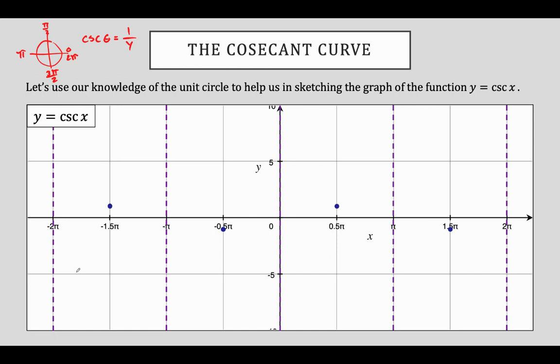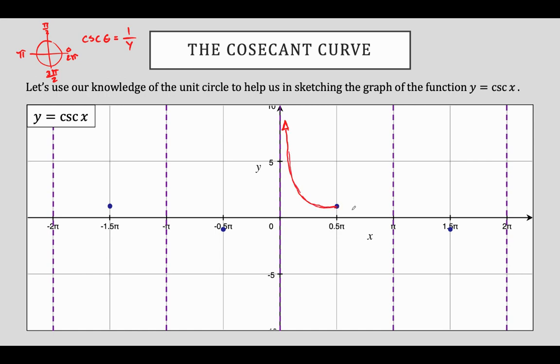Now let's try to figure out what's going to happen in between each one of these vertical asymptotes. Well, notice, here we are between 0 and pi over 2. On the unit circle, angles between 0 and pi over 2 correspond to the first quadrant, and we know that the cosecant of any angle in the first quadrant must be positive. That means all my outputs in this region have to be positive, meaning that if I have a vertical asymptote here, as I approach this vertical asymptote at x equals 0 from the right-hand side, my graph must go up. Again, my outputs must all be positive.